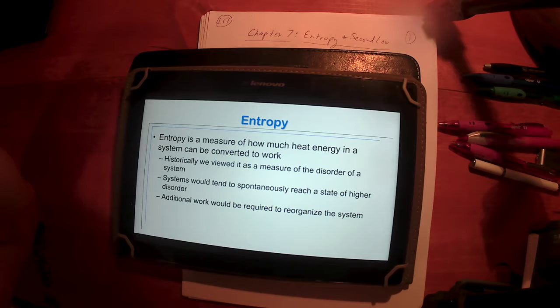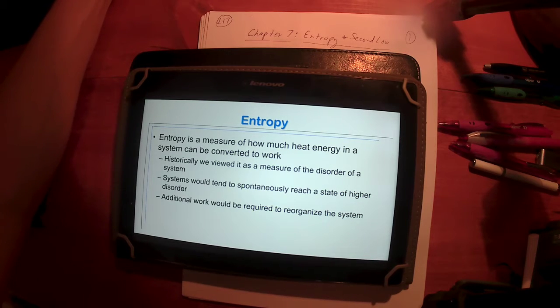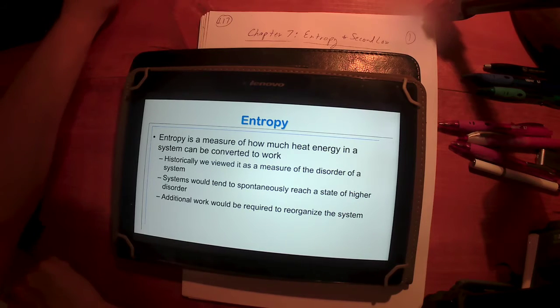Air conditioner is a type of refrigerator. And then we talked about the heat pump, which is a refrigeration cycle that instead of, where a refrigerator, the goal of a refrigerator is to cool the low-temperature space. The goal of a heat pump is to heat the high-temperature space. So it's still a refrigeration cycle, and we just repurpose it. So those are the three devices we focused on in Chapter 6.